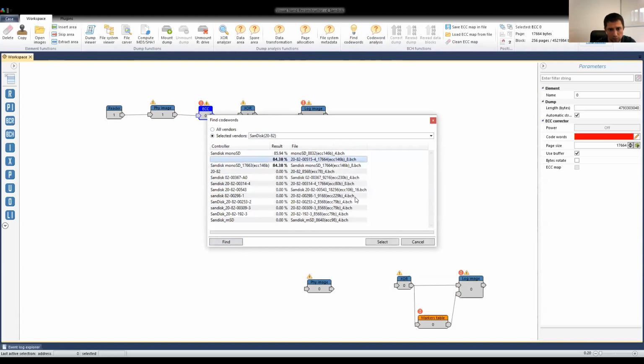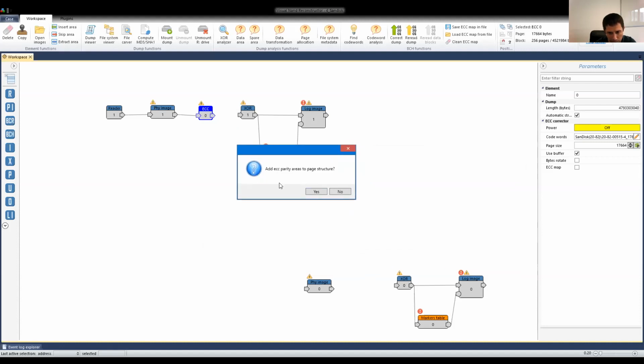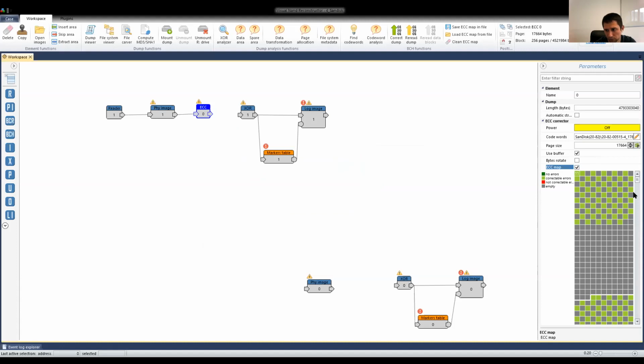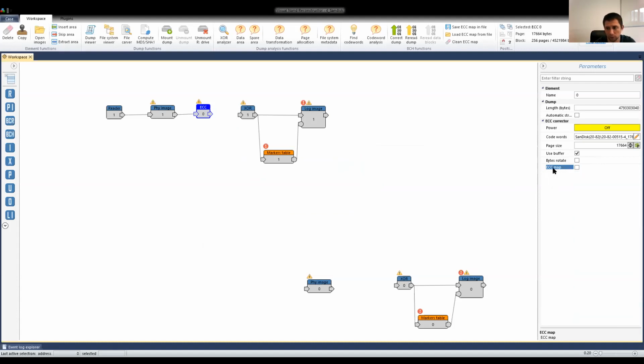Okay, so let's select, for example, the first one, select add ECC parity areas. Yes, we want to add this. Let's check the map. And again, there are some red pages, but most of the pages have a light green color, so probably it's good. It should be good.